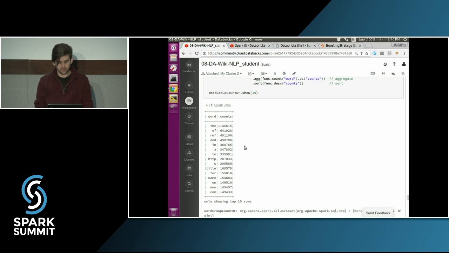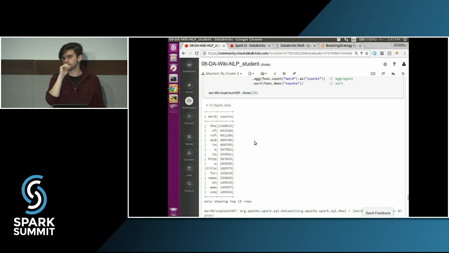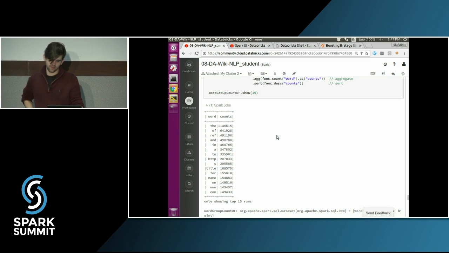I think point number two is some of these HTTP, title, ref words. We don't think of those as stop words. Can anyone guess where those are coming from? Yeah, exactly. They're coming from the URLs. So the way this data looks, if we were to scroll way back up, I won't do so now, is these pages that we're looking at are marked up Wikipedia, which includes both the text we want to display for the link as well as the link itself.